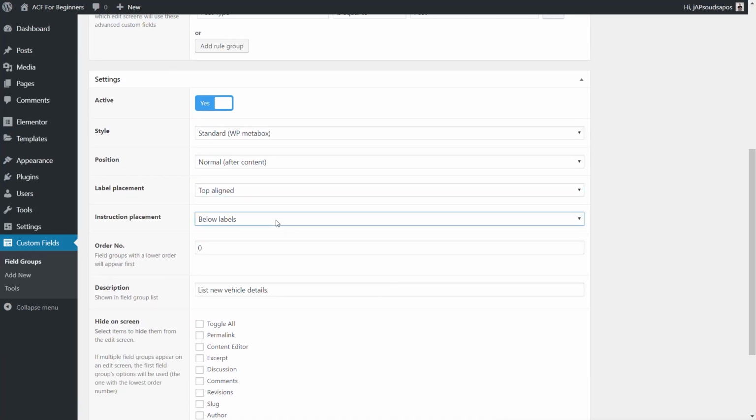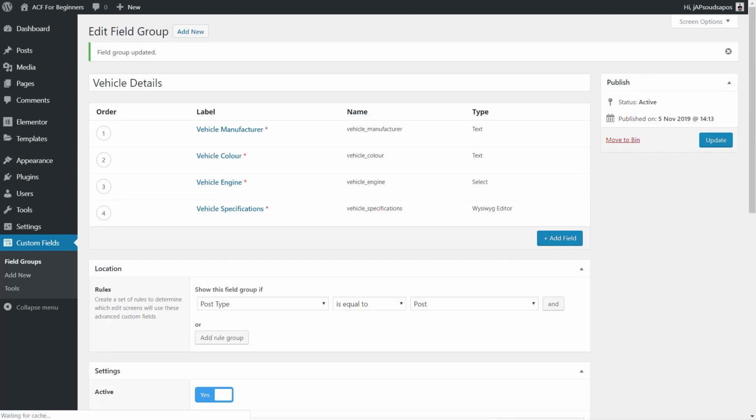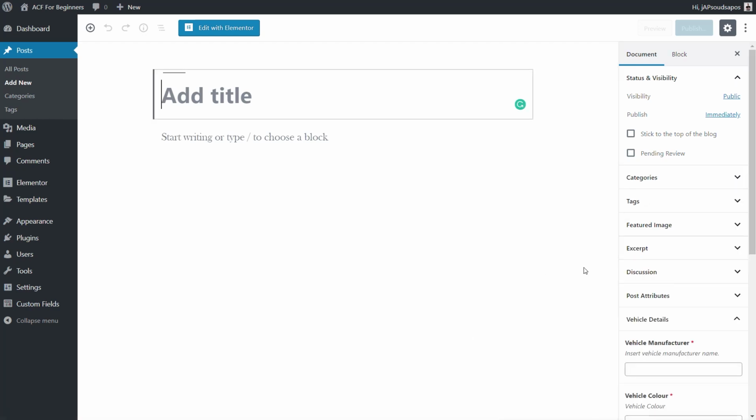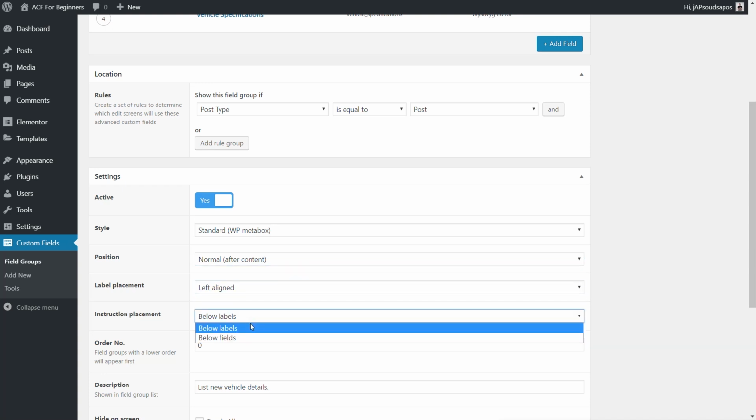And what we can do, we could just say we want our content position to be on the side. So if you have small content areas and you don't want to make your entire interface looking really complex, you could put the position to the side. And then what that'll do is it'll put your new custom fields inside the right hand column, inside your dashboard, inside your post editor. So you can see now we've got our vehicle details on the right hand side, whereas previously they were underneath this area. So it's up to you how you want to lay things out. It obviously depends upon the content and the way that you want to work. So like I say, just bear in mind that if you're using Gutenberg, you may find you have some slight differences in the way that everything is displayed.